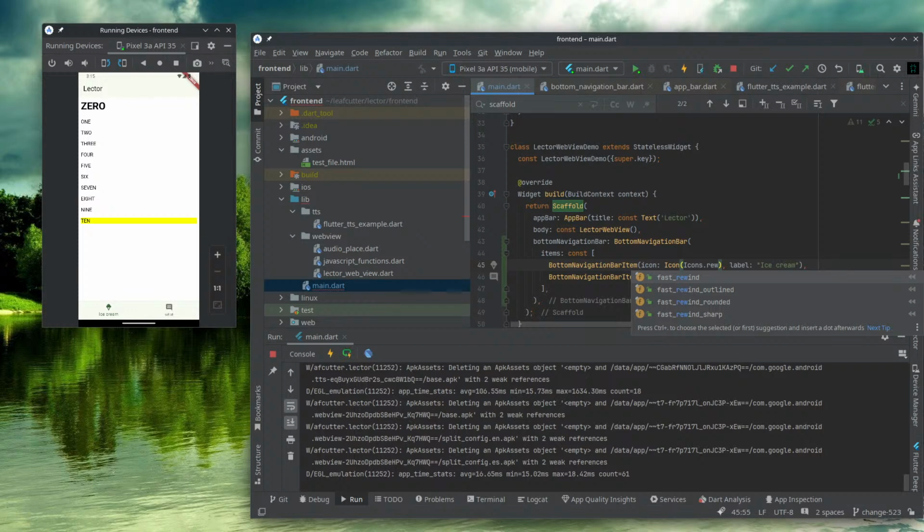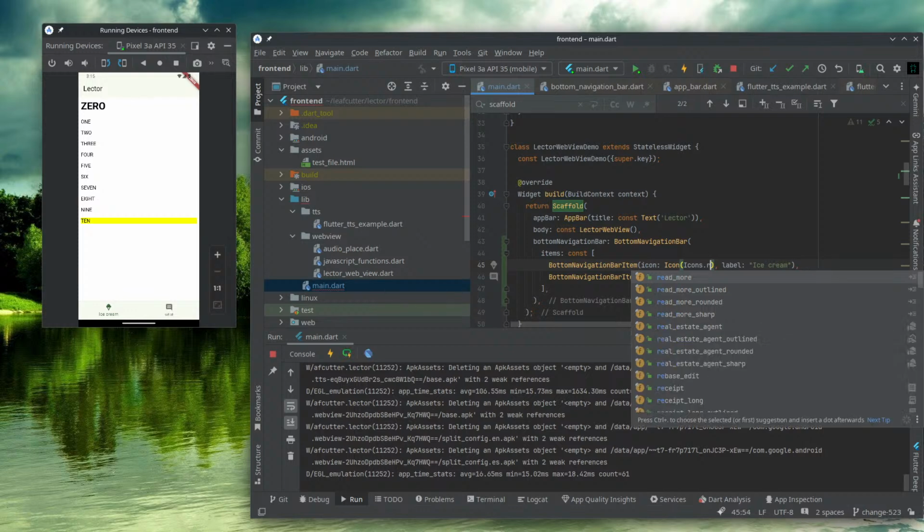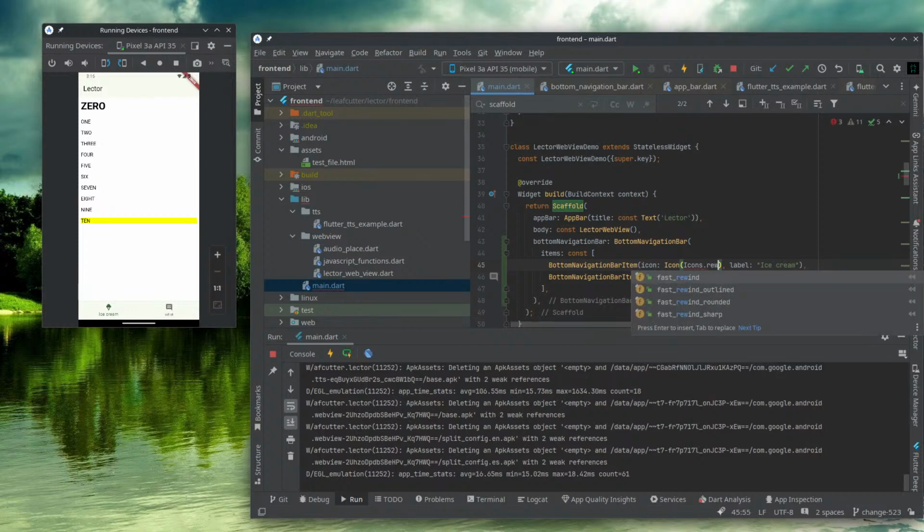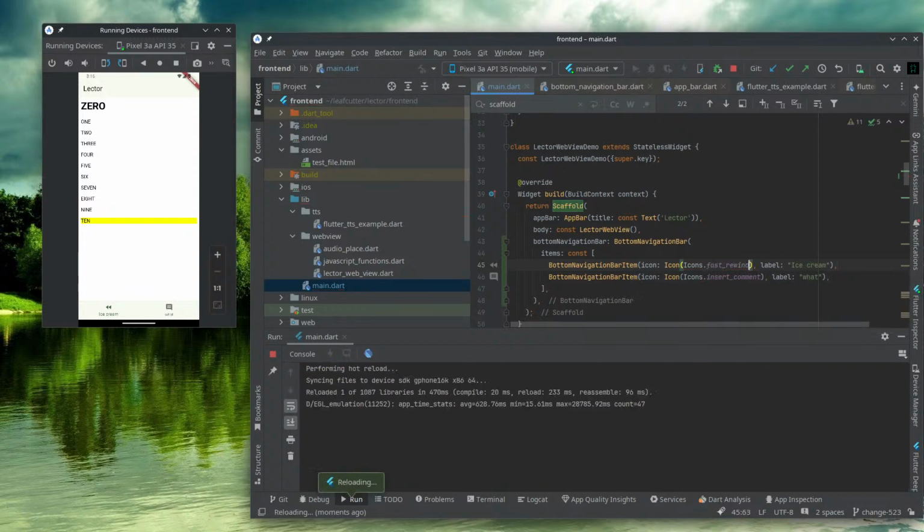Fast rewind. Is that different from regular rewind? So let's look what fast rewind looks like.